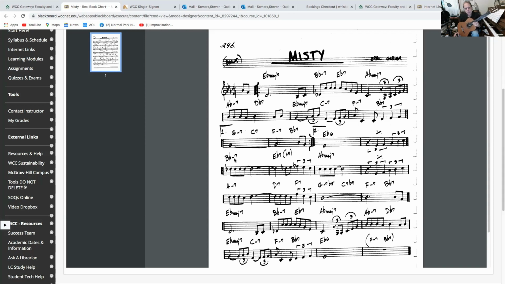And a lot of that will depend on if you're playing with a smaller group where a guitar or a keyboard is the only chord instrument. You'll have a fair amount of freedom and flexibility to use some chord substitutions and change things up a little bit.